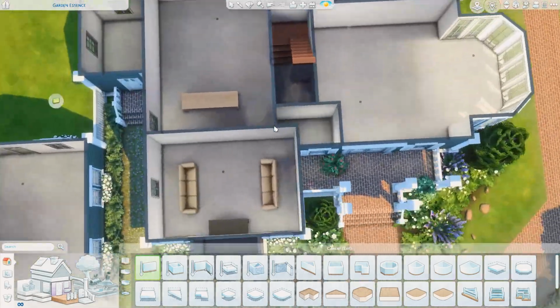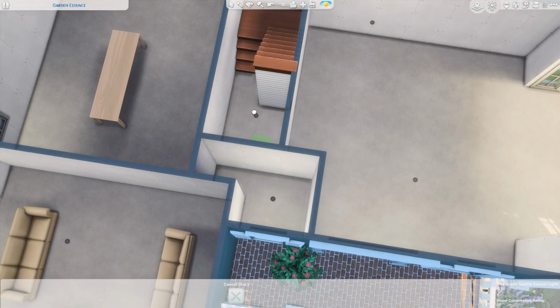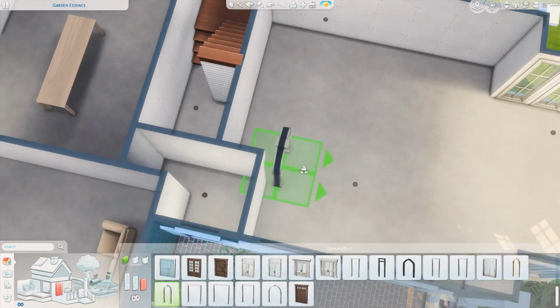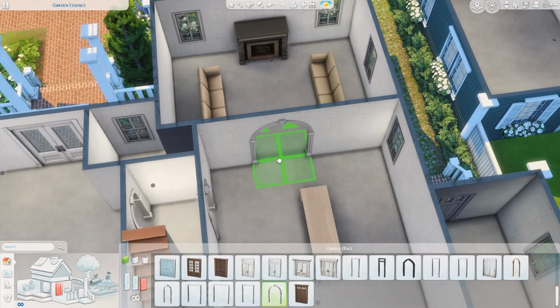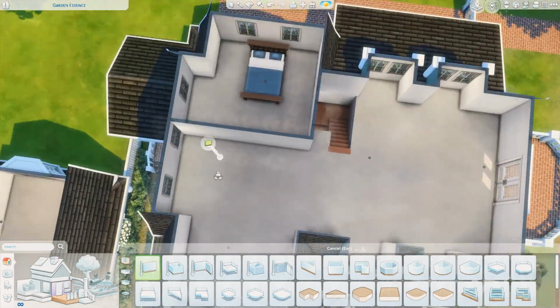But we are just working on the floor plan of the bottom floor right now, and this changes up a little bit. It did take me a while to figure it out. The kitchen was a nightmare because for a while I just really hated the shape of it and it felt too wide, and it just took a while.